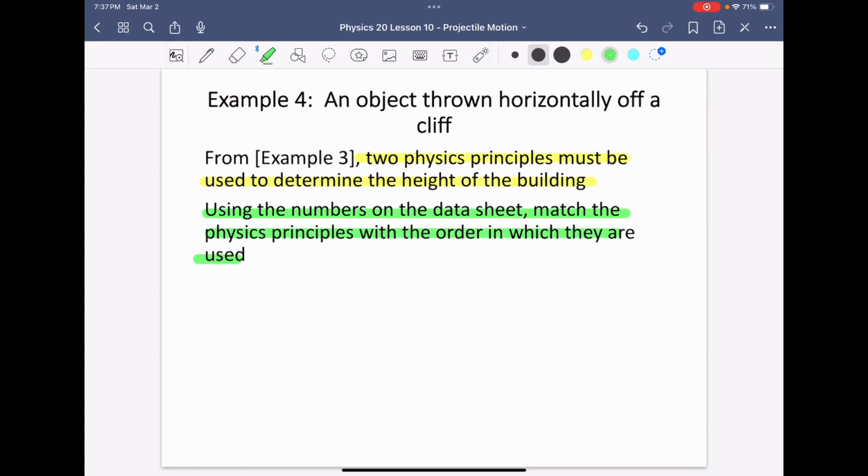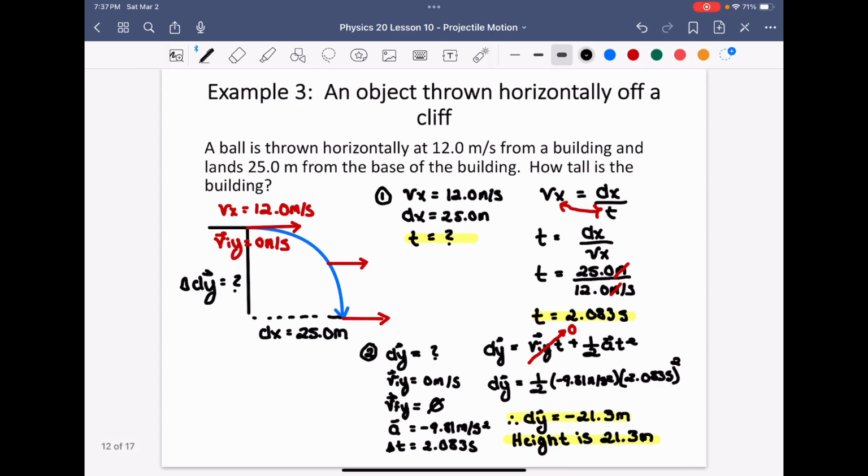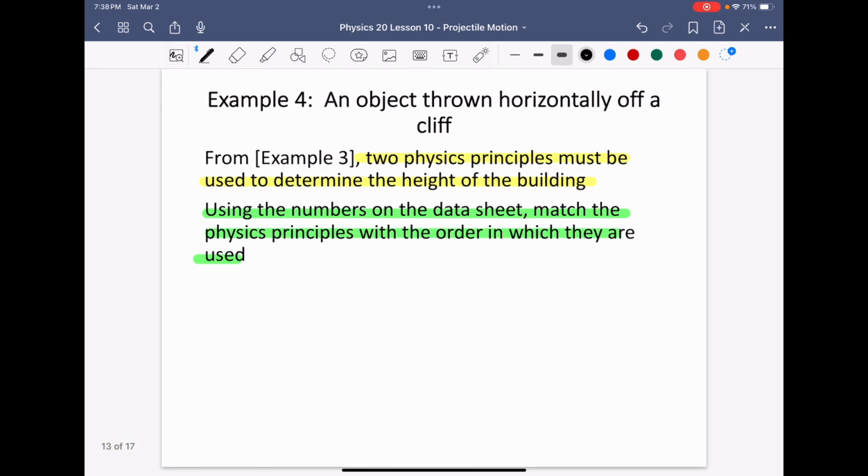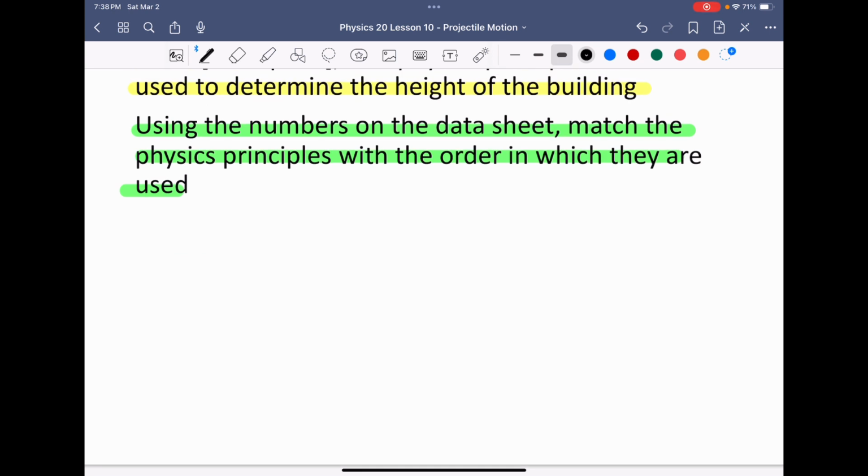Meaning, if you flip over your data sheet, what you actually see is this section on the bottom left called the physics principles. And what we want to do is put them in the order in which we use them for the last problem. So in the last problem, we did uniform motion first, and then accelerated motion for number 2. But on the physics principle sheet, here's what it looks like. To answer this, we would say step number 1, we used uniform motion, which is symbolic of 0. So 0 is the uniform motion.